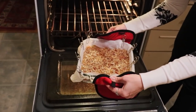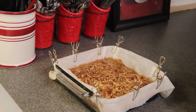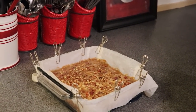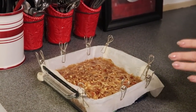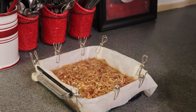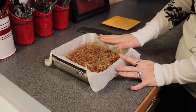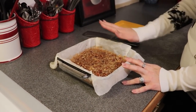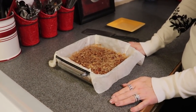We are removing from the oven — it will be bubbly, and that is what you are looking for. I'm going to put it up on the counter. This needs to thoroughly cool before we cut it into bars, which could take up to an hour or perhaps longer. It has to come to room temperature and really set before we are able to cut it into bars, so definitely leave it to sit as long as you can. You could also refrigerate it if necessary to make sure that it is thick enough.